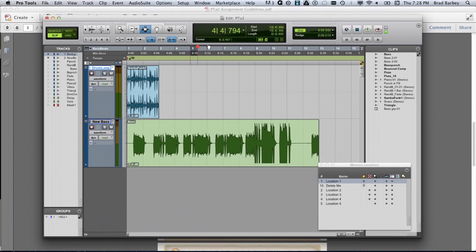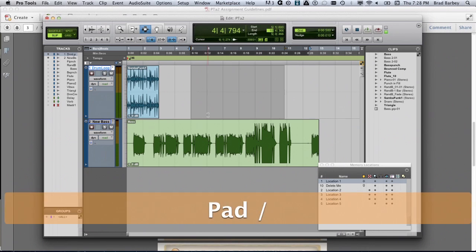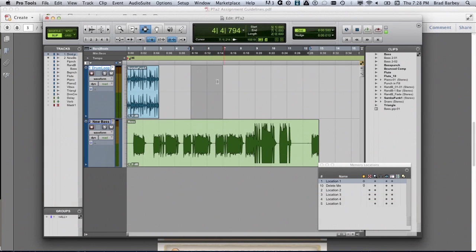I'll show you again. Look, if I make this my timeline selection, and then I come up here and I make a selection from 5-1 to 7-1. See, look, my edit selection is 2 bars, as you can tell here, but my timeline selection is the same as what I've grabbed that. So we won't go into detail any further right now because I want to take you directly into PTA 2, but just remember the idea that you can link the timeline and the edit selection, which most of the time you will, okay? But it can be unlinked for certain reasons. So we're going to go ahead and link that back.